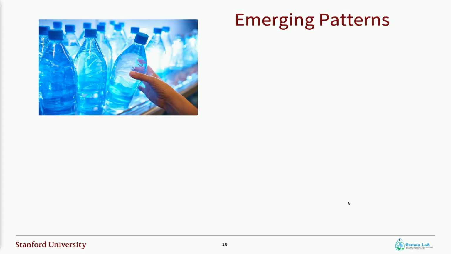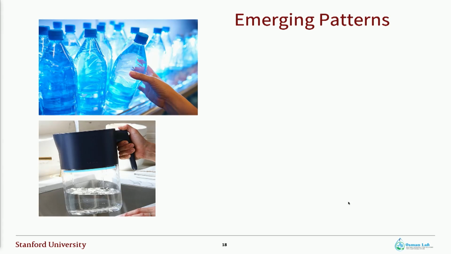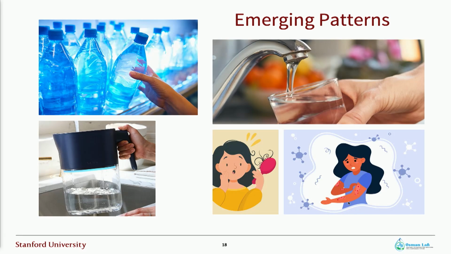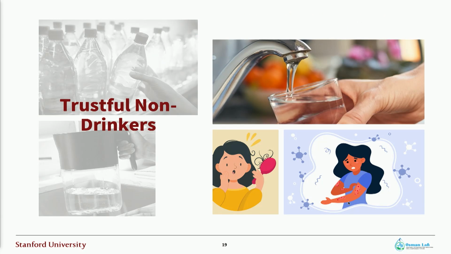And more emerging patterns that we saw is that a lot of people are resorting to filtered and bottled water. You have people who are drinking the tap water because they have to. And then some folks were reporting that they're losing their hair as a result of the water, or they perceive to be losing their hair as a result of the water, or that they're receiving skin and body irritation as a result of the water that they're using. And so this is the reason why they may be even using bottled water to do things like shower, which is, as you can imagine, not very good.